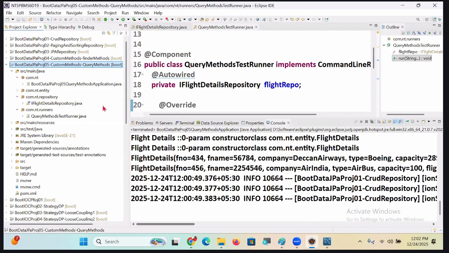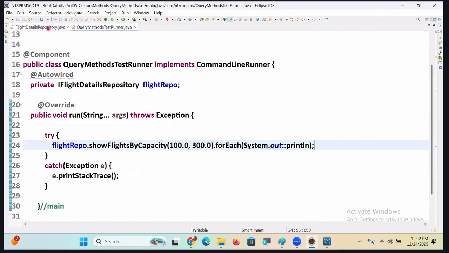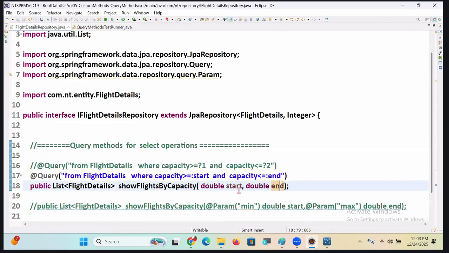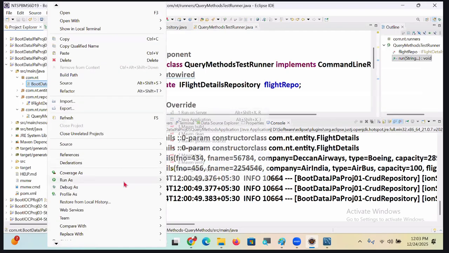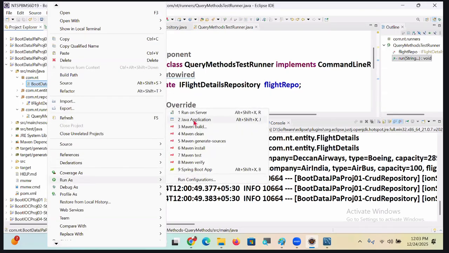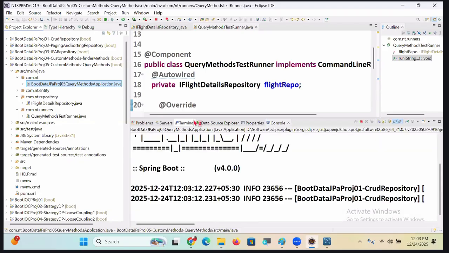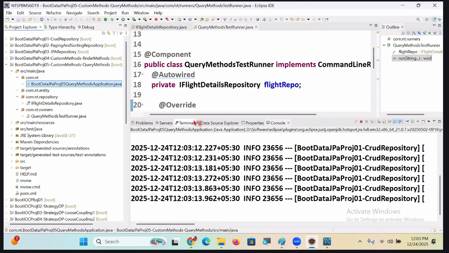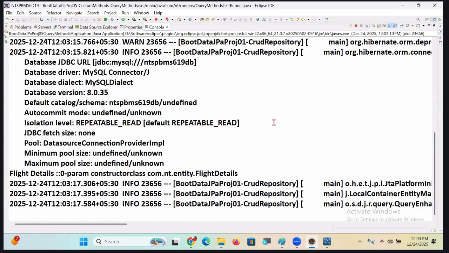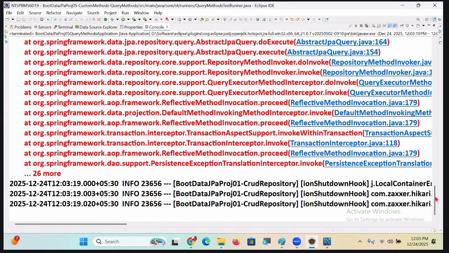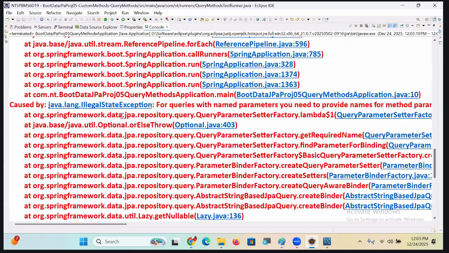Now I'm deliberately leaving it unselected, to go with this convention, start, end matching. Right click, run as Java application. Illegal state exception.